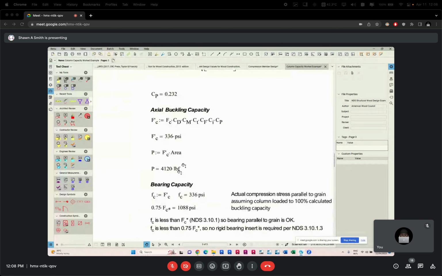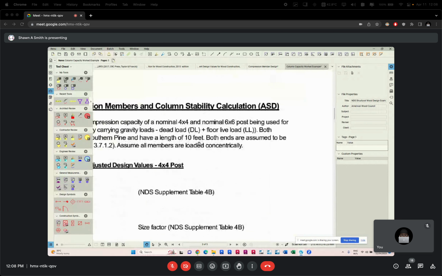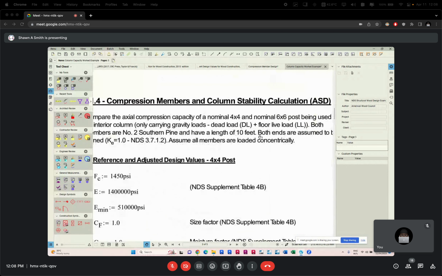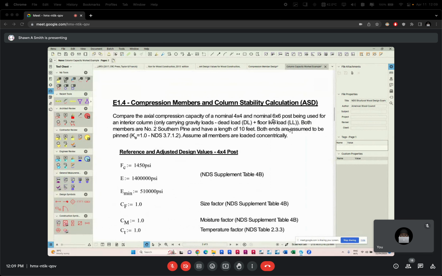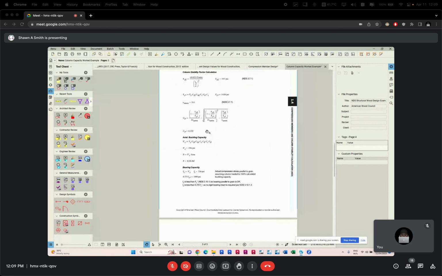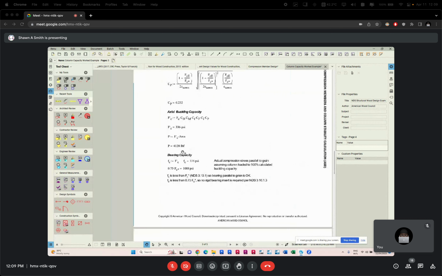This though we can compare against the loads acting to see if it can. But in this case, we did not have any load acting. So we are merely finding the amount of load it can carry. That's all. We didn't get any load up there. So that column at 4 inches by 4 inches can carry a buckling load of 420 pounds. Right? They have actually gone also and checked bearing.